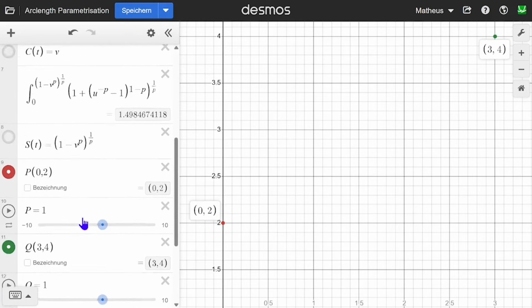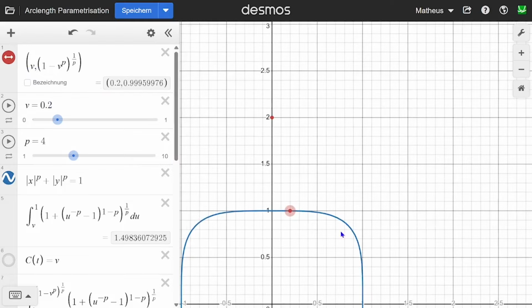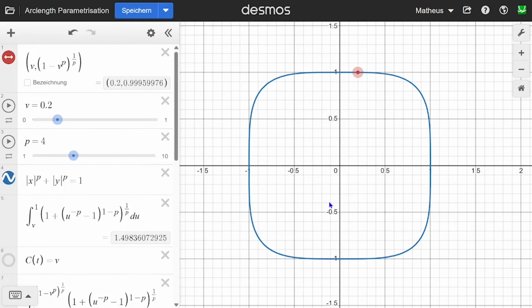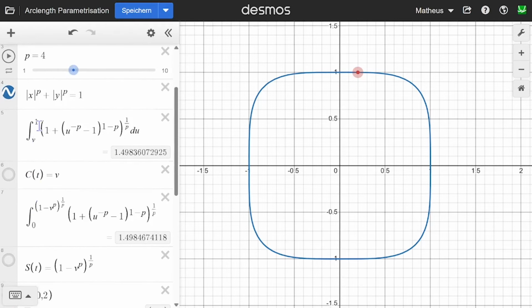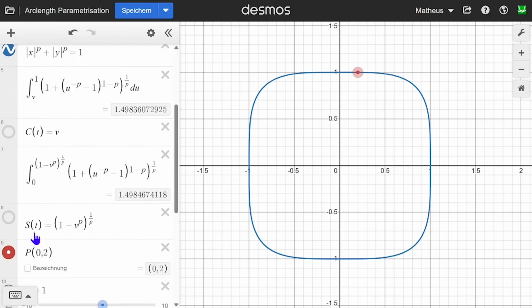Okay, let's have a look at the integral definitions of t. Here we have a valid parametrization for the first quadrant of the squircle. This is a parametric equation written in Desmos here. And you can see as v goes from 0 to 1, then it parametrizes this first quadrant. Okay, what can we do with this? These are the definitions of t, and you can see that I've replaced just the v here, or the c of t that you saw in the animation, with the x coordinate that we saw in the parametric expression, and the y coordinate with the parametric y expression.